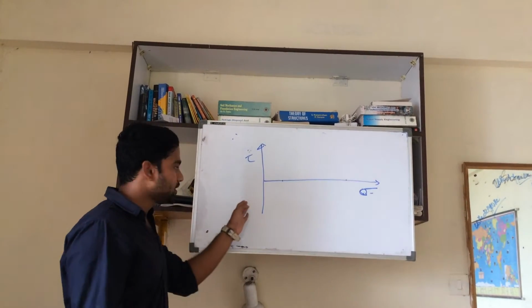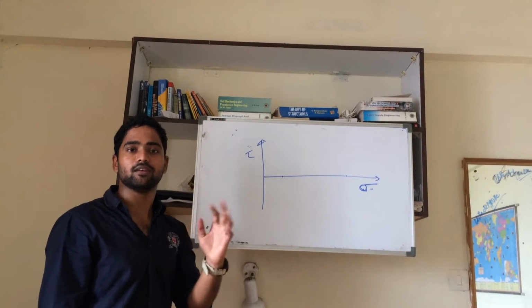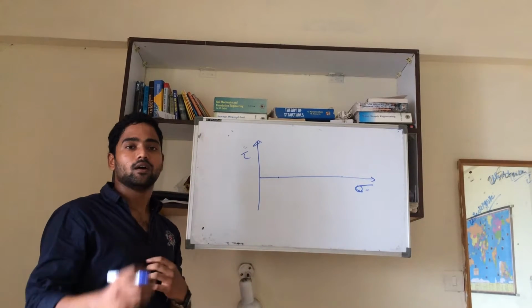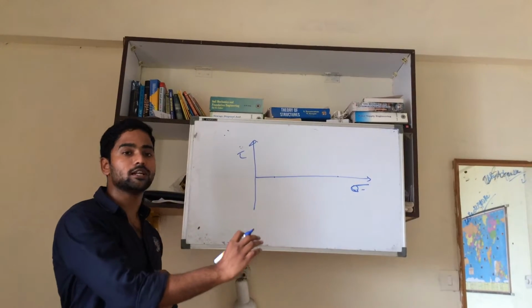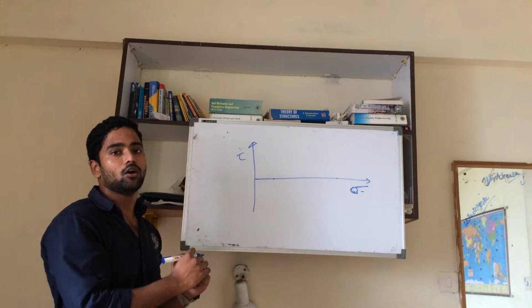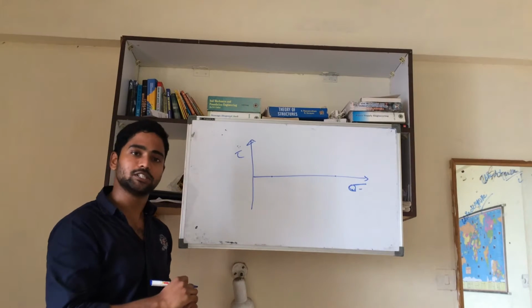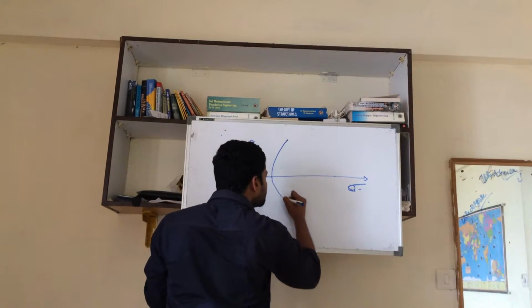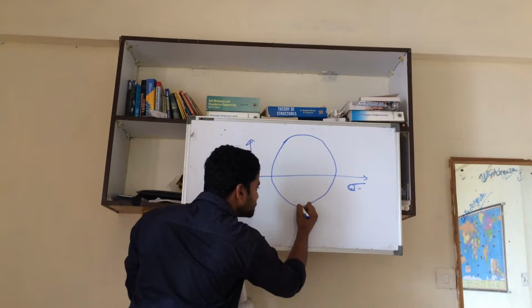Because as I have seen the variation of theta for small angles, for 30, 60 we can easily calculate by analytical methods. For very small angles, calculating each and everything will be difficult. So if you draw the Mohr circle, just by locating the point, you will get the stresses on that plane, that is, normal stress and shear stress on that plane. So let us consider this as the Mohr circle.